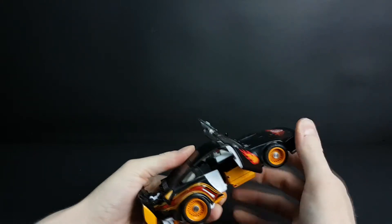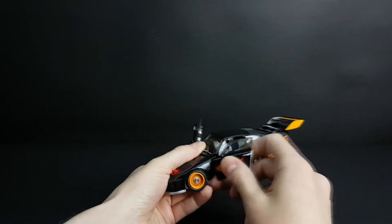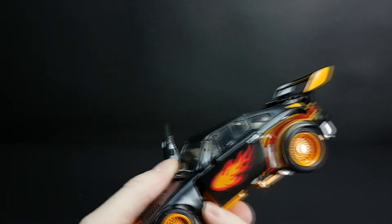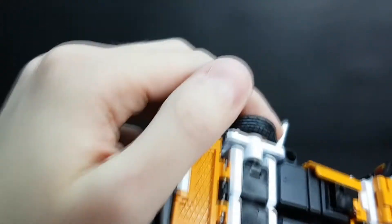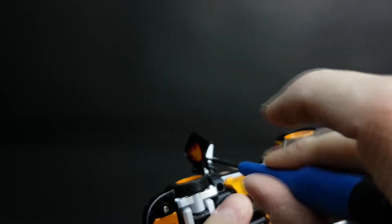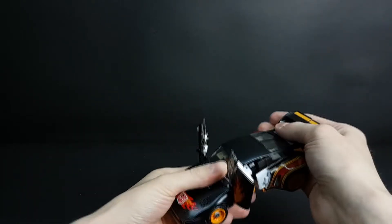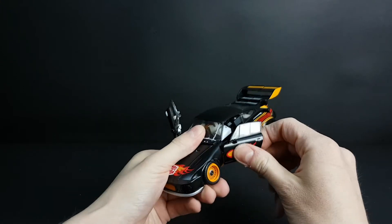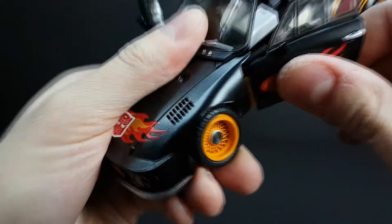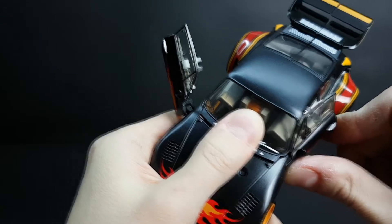Once you have this correct you will be able to plug this part in. This can be moved now or later. Now the biggest problem for everyone — these two parts here. This metal post is a big problem and it's very hard to push. You may need to loosen this hole — with a screwdriver you can just move it in and rotate it a few times to make it bigger. I did not need to do this on this one but had to on Jazzy, so it may vary. Do not try to push the doors straight in — instead move them at this angle so the peg grabs the door.